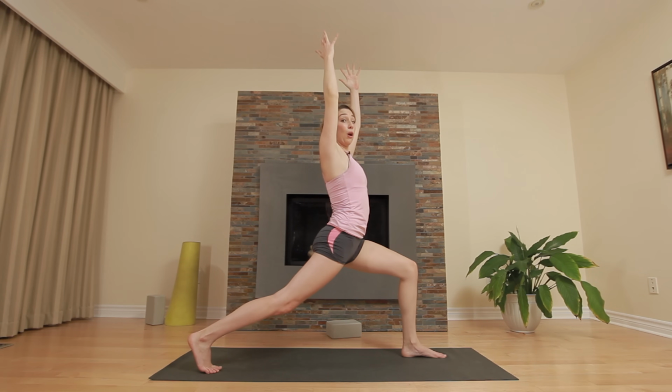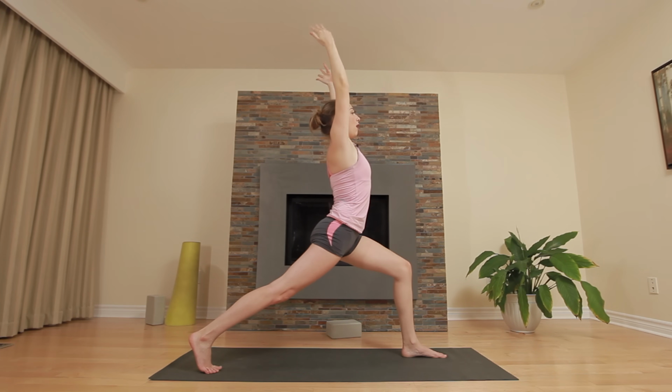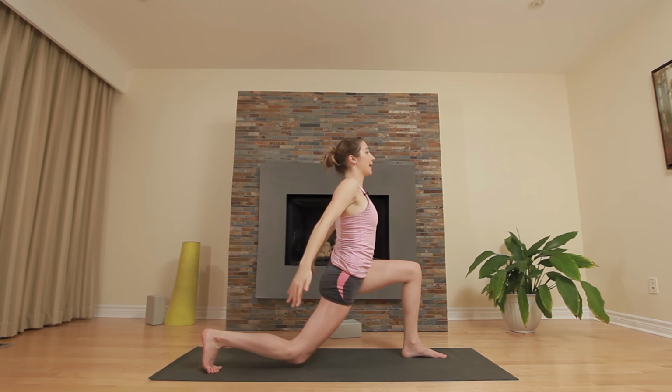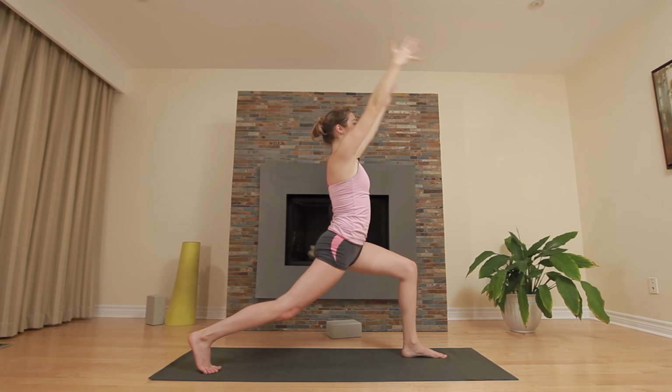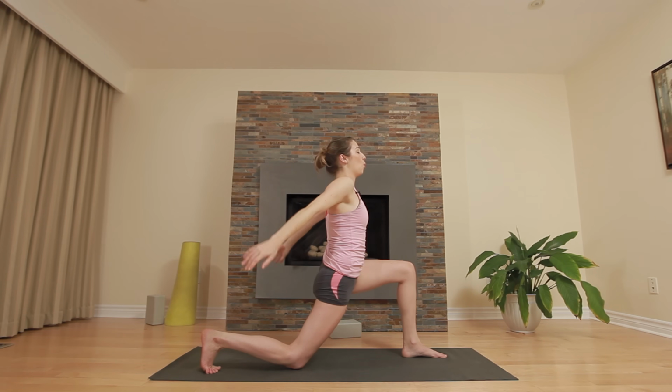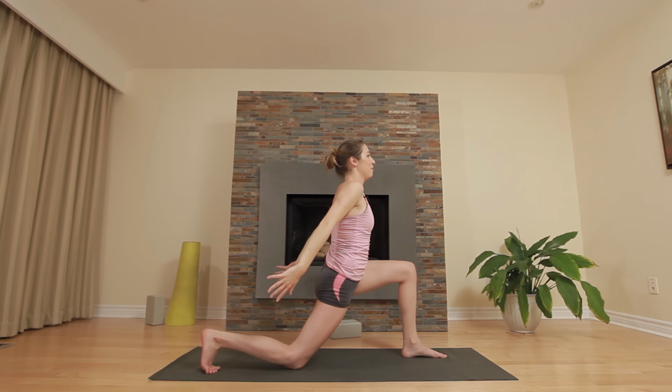So super strong foundation. Focus on something that's not moving to help you out with balance. As you inhale, you lengthen. On the exhale, bring your arms back. Tap the right knee down. Inhale to straighten it. Exhale, lower it down. One more. Inhale up. Exhale, lower down.